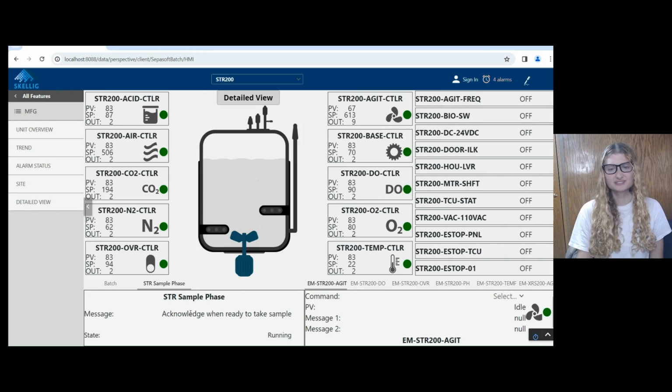And we are prompted to take a sample. At this theoretical site, our operator will take a sample from the bioreactor and then bring it over to a cell viability analyzer to then test it. A 3.0 facility normally does this part wrong. When the employee takes the sample to the lab equipment, that data usually just stays within that equipment's closed system.